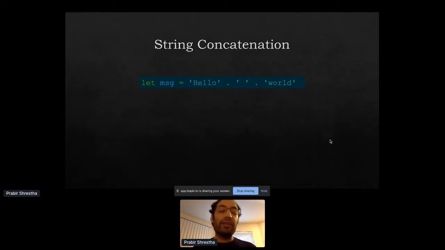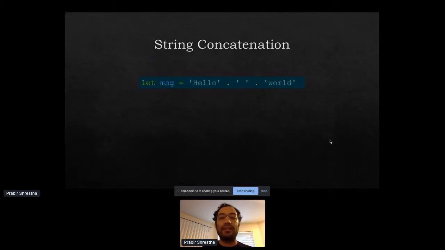But one thing I've noticed is, because I don't code in Vim much, if in the next 2-3 months I'm back into Vim, I'll again start using plus, and it's like, hey, why is my program not running? It's because it's dot. So something to watch out for if you're using other languages that don't. I know that there are a few languages that do use dot, but plus is really not the operator for string concat.